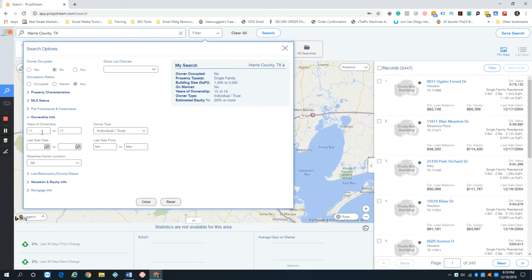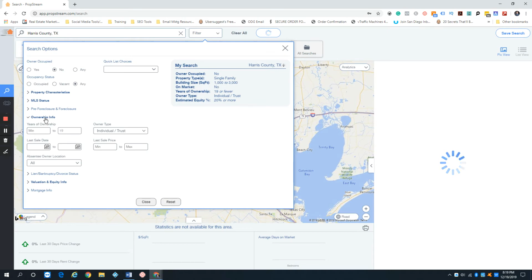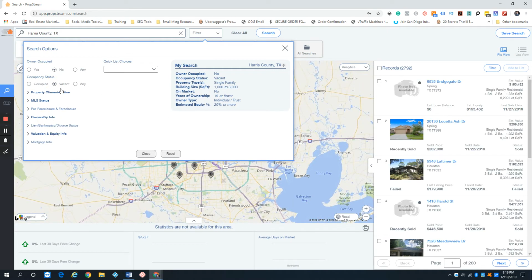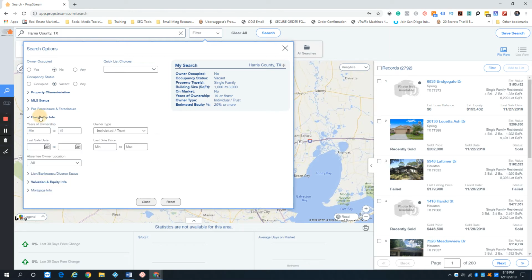And what I would do is, because there are so many absentee owners, I would break it down in chunks. That way I can save it for future months. Obviously, I'm not going to buy that huge list. Well, I couldn't. Some investors can if you have the budget, others you don't, especially if you're a solo investor and you're limited between $2,000 to $3,000 a month. So I'd break it down in years of ownership by increments. And then I would break it down, do a search, put in vacant, save that as a search. I would do vacant and out of state.